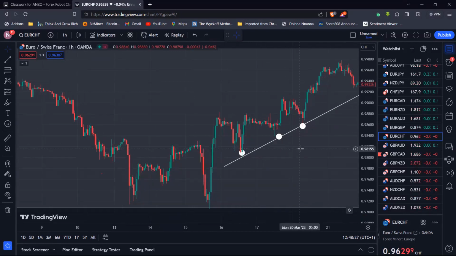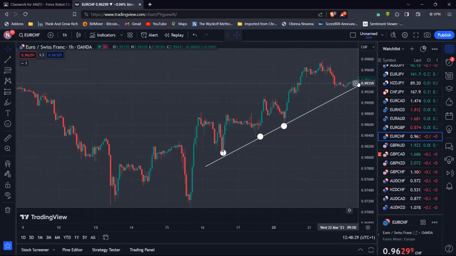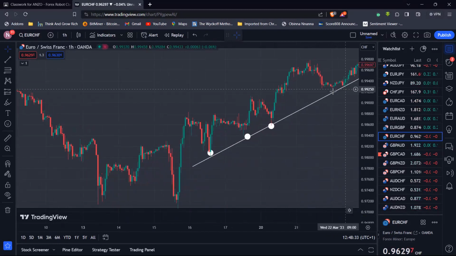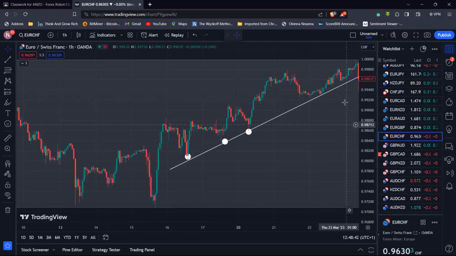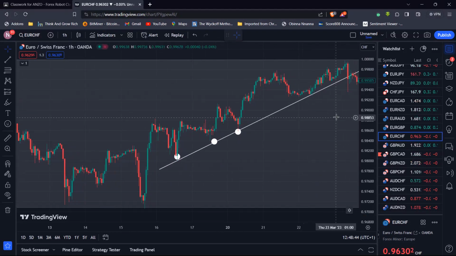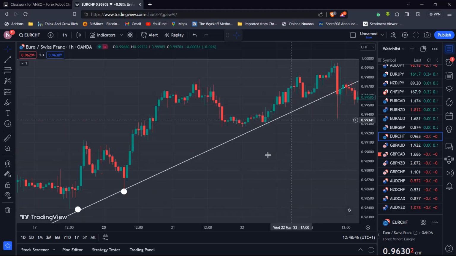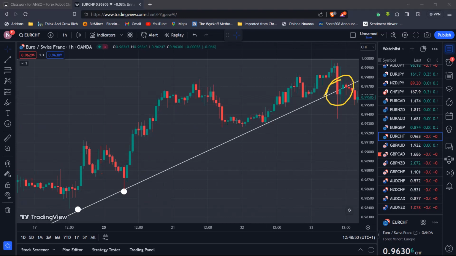So we're just waiting. Price comes to the trend line. Does it break it? Well, no, it doesn't break it. It continues to push up. So this is even good. We're still seeing that price is holding the trend line. And then we just continue to wait, for the break. Now, at this point here, let me zoom in a little bit. At this point here, that's where we have the break of the trend line.